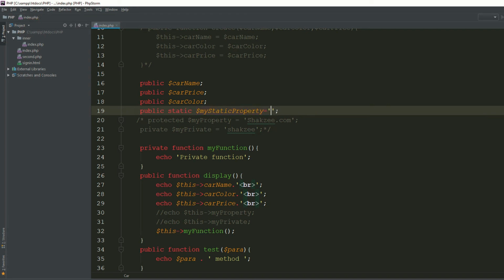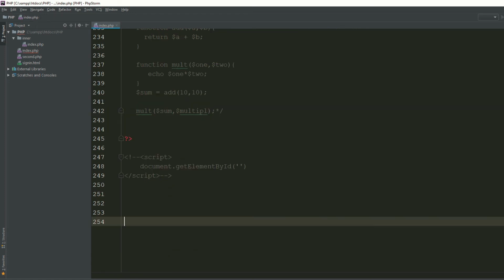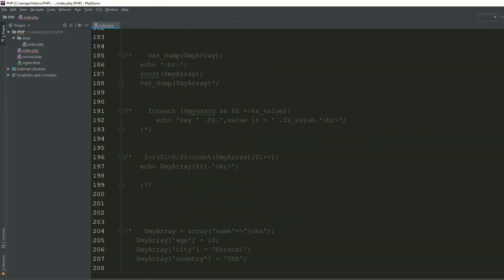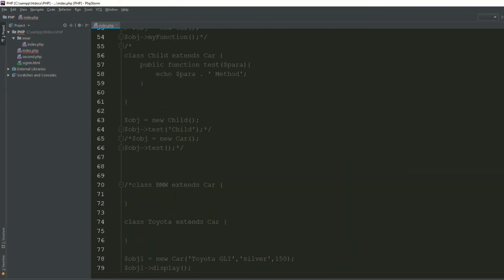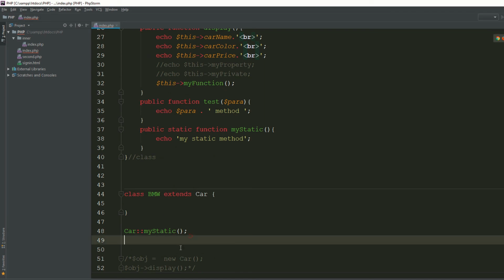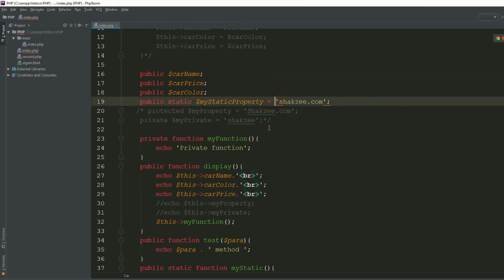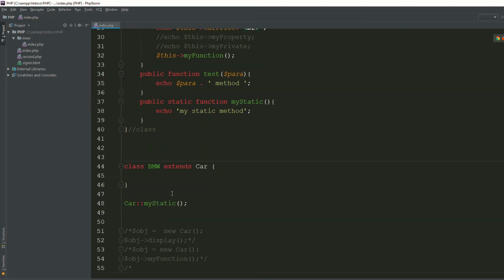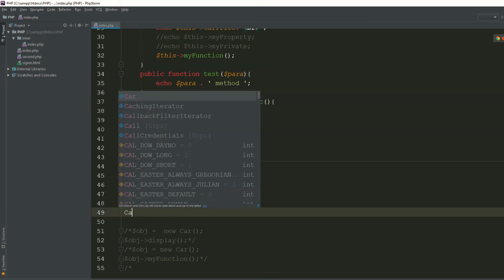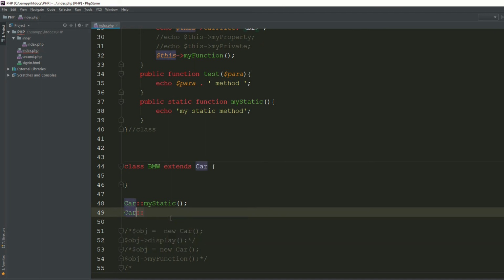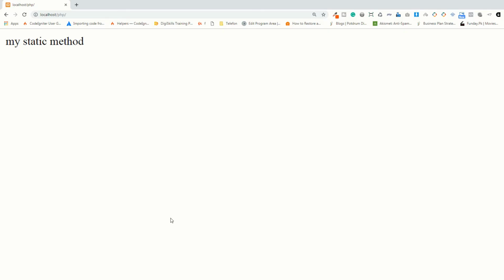Now I'm saying shakesy.com, and now here if I access this bad boy, so how can I do that? What you need, just need to call the class, then two colons, now call the property. Now go to the page, refresh the page.